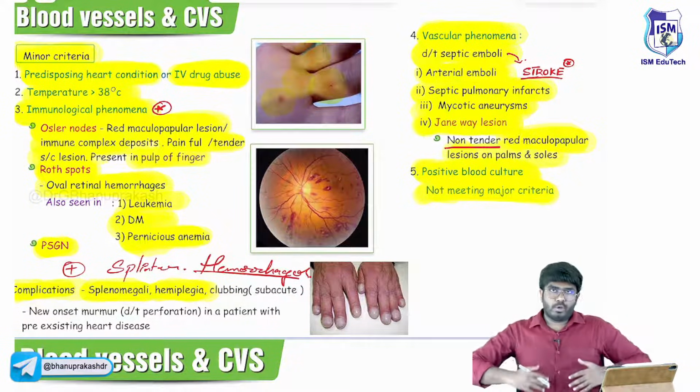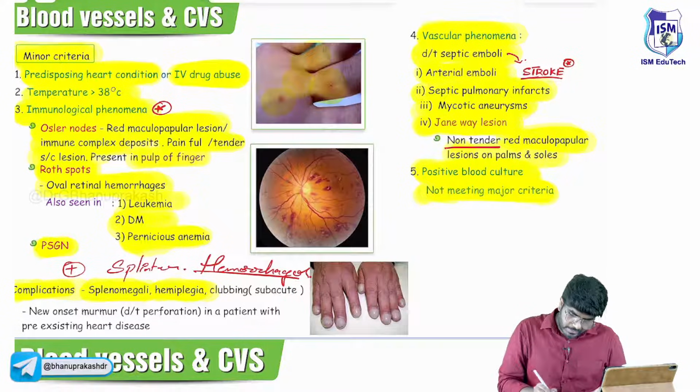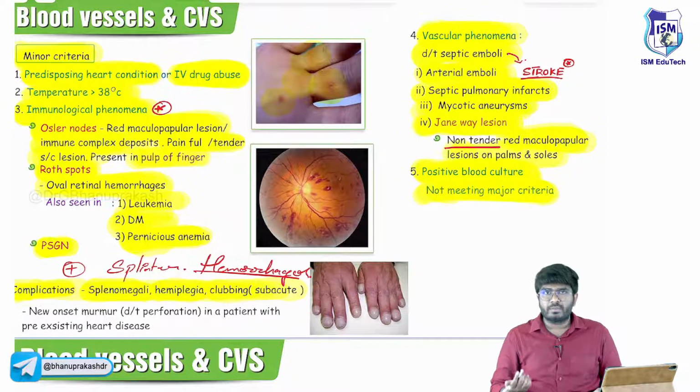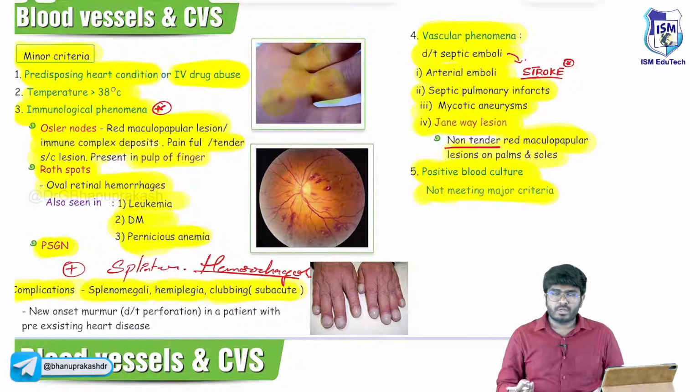See, though I am teaching pathology, I am just trying to integrate as much as possible. Why? Because 100% a question is going to come from this area. And there can be clubbing. Because of the septic pulmonary infarcts, the lungs are going to be involved. So there can be clubbing. The blood vessels are going to be blocked.